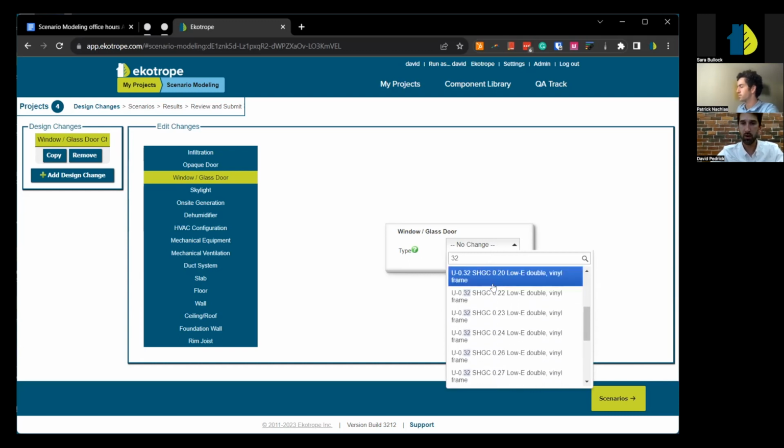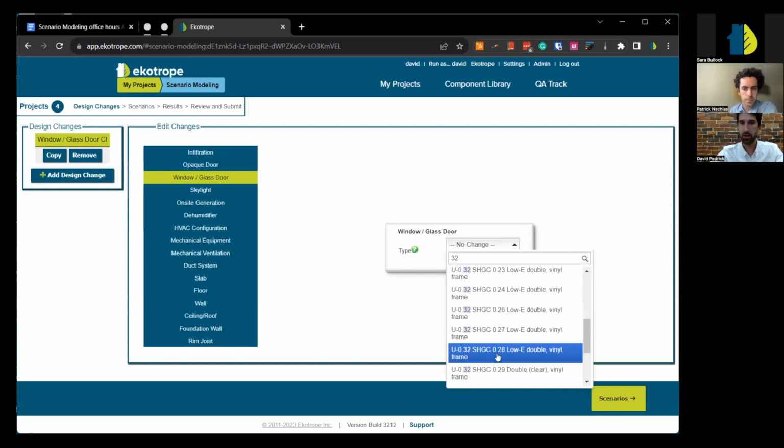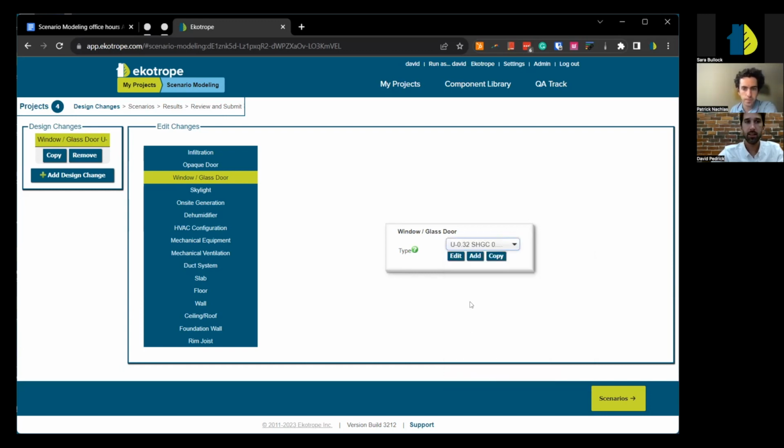I don't know if I actually have a 3228 window. Actually, I do right here. And this is design change number 1. When I apply this, it's going to change the windows that are in the energy model today to this window. I know that the windows in this energy model were originally 0.3, 0.23, so this is a little bit worse window.